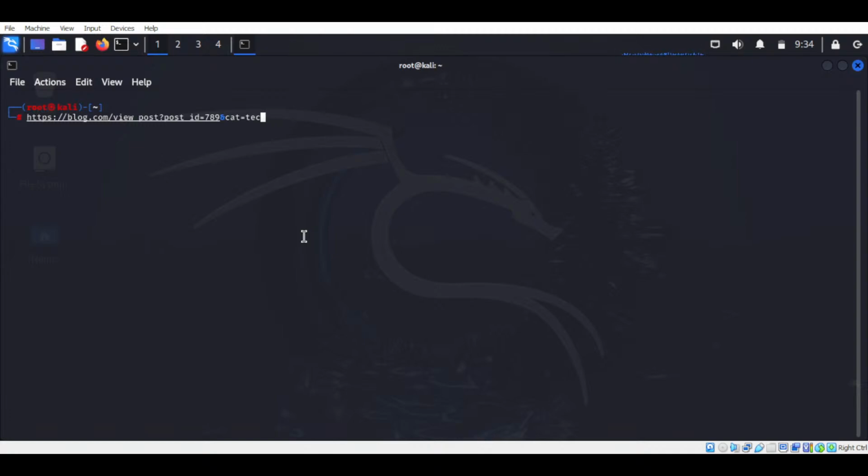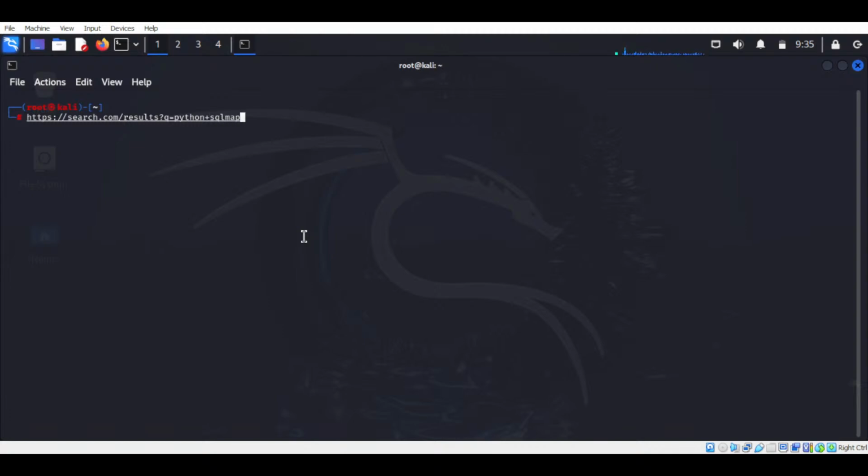Next is search engine websites. The same command is used, but something changes here. For example, search.com is your website, then you type results, then a question mark, q is equal to python, then a plus sign, then SQLMap.